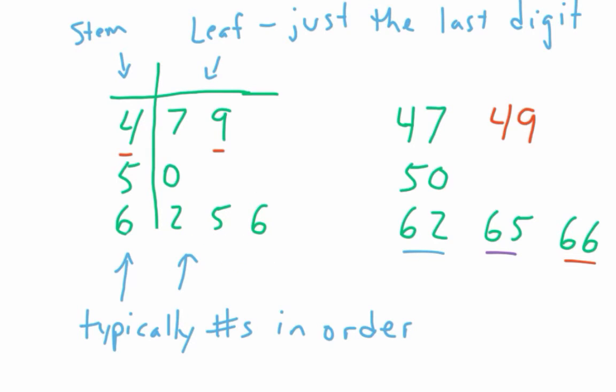You kind of with me? Yep. And if we were to have two of them, like say we had 65 and 65, what I could do is I could get rid of this and I could put a second 5 right there. And it would represent 62, 65, and then another 65. So if you have one number listed more than once, you actually write that in more than once. You feeling okay for those?